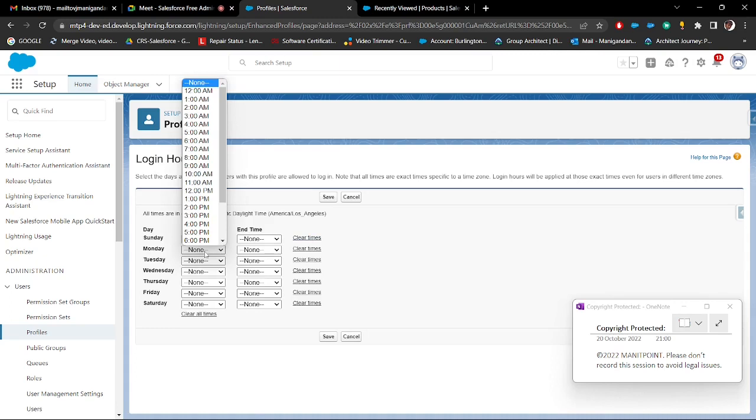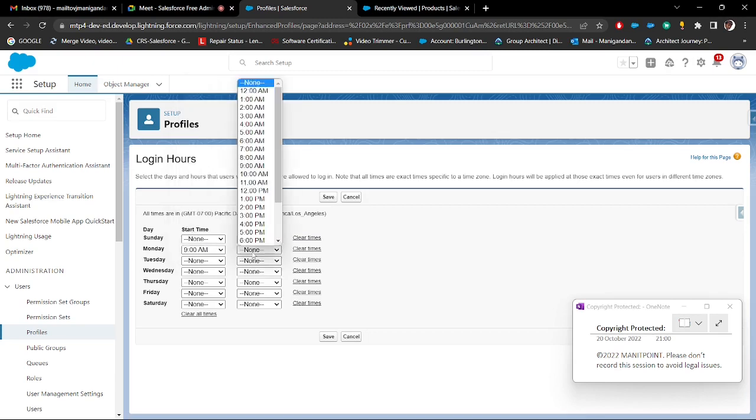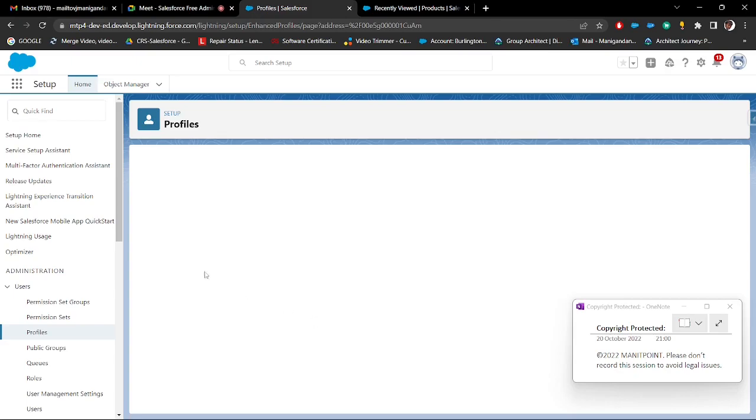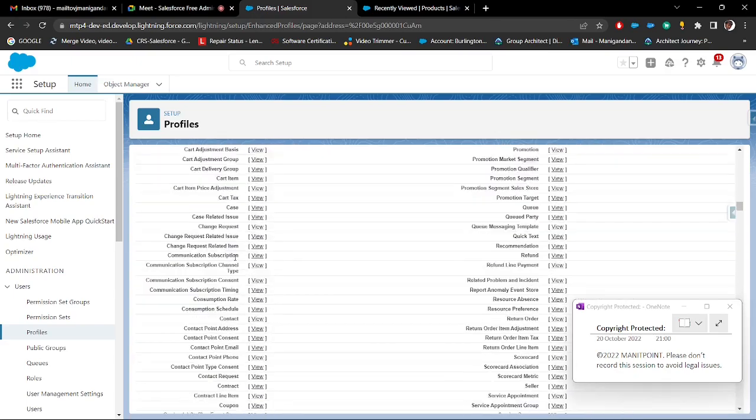Suppose they have to access from Monday morning 9 a.m. to evening 6 p.m. Similarly, I can give from Monday to Friday. Apart from that, if the profile is trying to log in at any other time, they cannot access this specific org. Whatever I'm talking about, it is only for that specific profile.